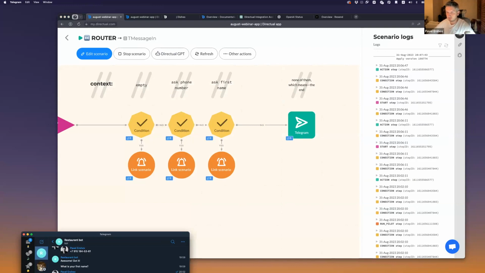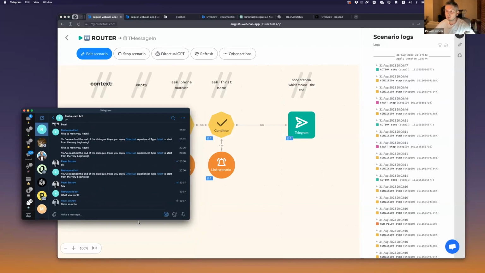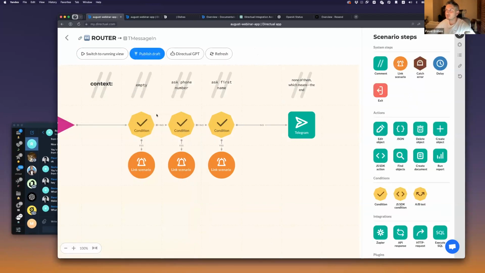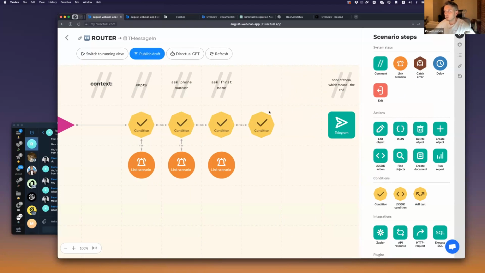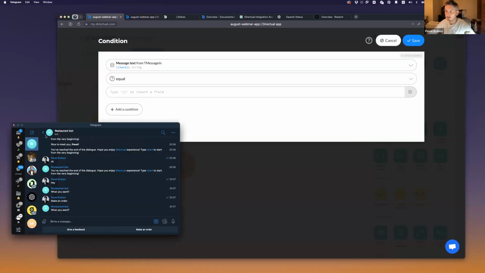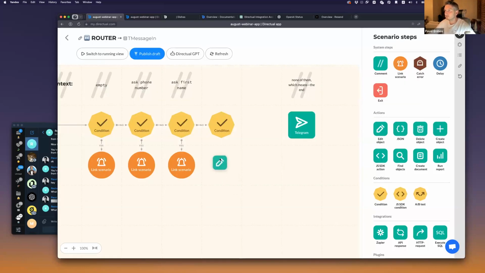Hey, oops. What you want? Give a feedback, make an order. Make an order, what you want. We need to add that processing. Here we add the condition, and that would be condition to text. Yes, here and no here. Message text was make an order. If yes, we could create the logic here or put it into other scenario and call it using link scenario. I just put it here because it's quicker.